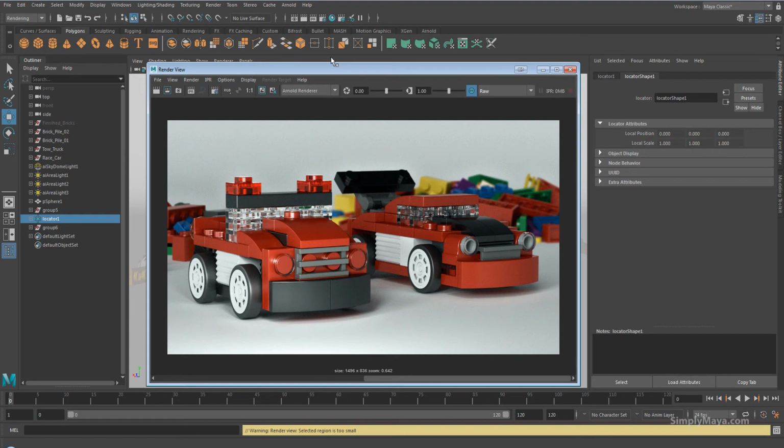So if you want to go down that road, which I definitely suggest you do at some point, then grab a copy of Nuke, grab a copy of After Effects, whatever you're comfortable with. But the process remains the same. So the process from going from a render in Maya to an image sequence in Maya remains the same. What you do with that image sequence afterwards, and what information you decide to take out of Maya, 32 bits, do you need AOVs, render passes and whatnot, that's down to you. But if you just want to render a sequence and chuck it on the internet, there's a good way to do it.